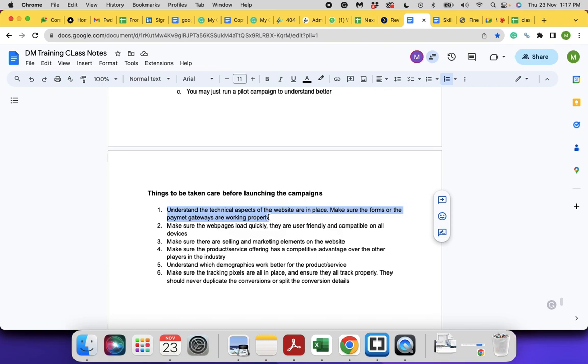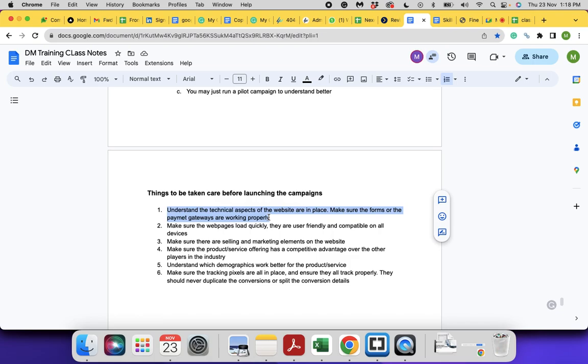So you have to understand the competitive advantage as well over the players in the industry. Competitive advantage is not necessarily pricing; it can be the offering, it can be anything. It can be a discount, it can be an additional product offered, it can be a longer subscription, it can be free support, it can be free service, it can be anything, right? Make sure the product or service offering has a competitive advantage over the other players in the industry. So if you don't have this, you won't be able to sell properly. Correct? You could be a great digital marketer, but if you're not understanding any of these things, you're not a good digital marketer.